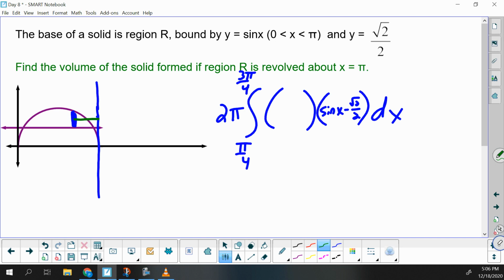Well, if we do a right minus a left, it's got to start with the pi. And the part we're subtracting off, this, is just x here. Because our basic definitions, x is coming out to the right, y is coming up. So the thing that we're chopping off is whatever the x value is. So we'll have pi minus x. So for example, if we're doing our rectangle at x equals 2, we would do pi minus 2 to get that this is like 1.14 and change.